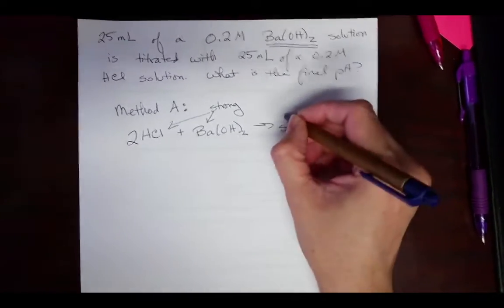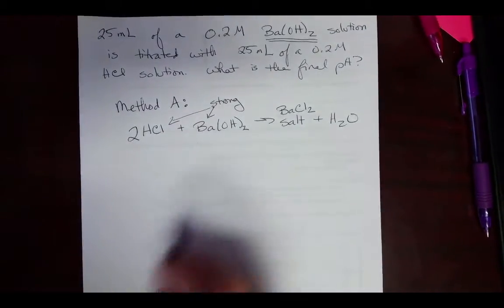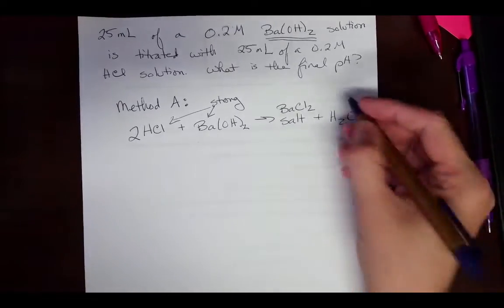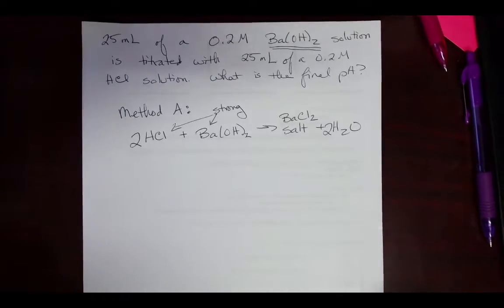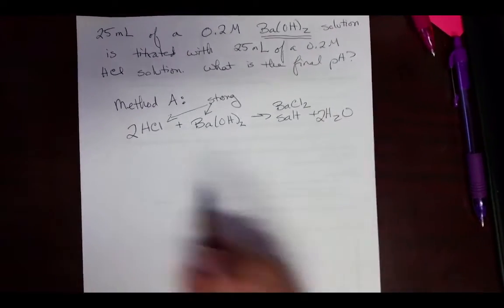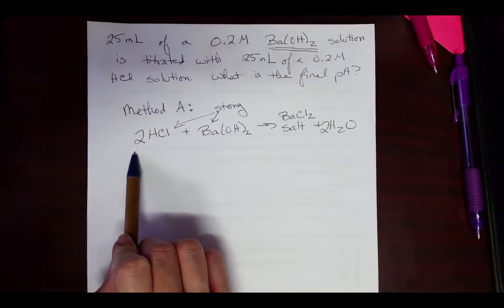This is easier if you'll go ahead and write out whatever your salt is, because then you'll get BaCl2 and be like, uh oh, I need two chlorides, there's my two chlorides. And really, there should actually be a two here in front of this water as well to make everything balanced. So this is your first thing in option A, is you've got to realize that there should be a giant two right here.